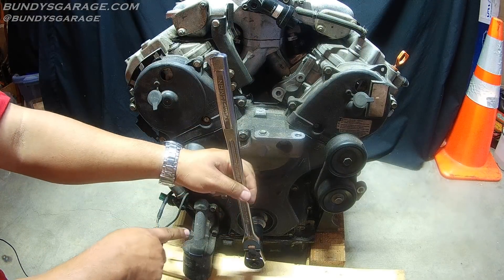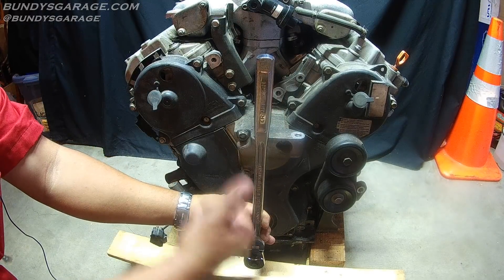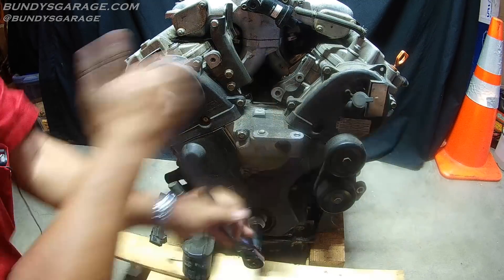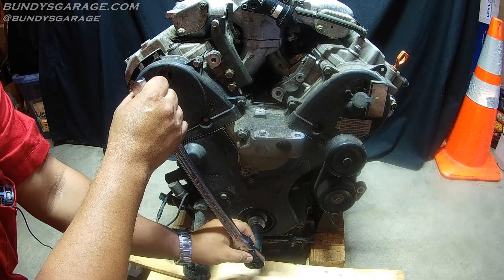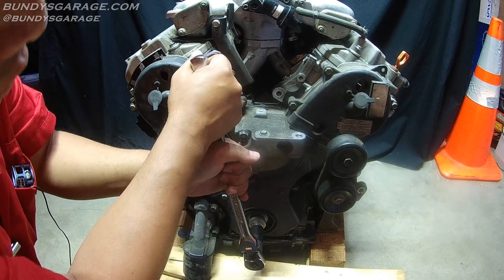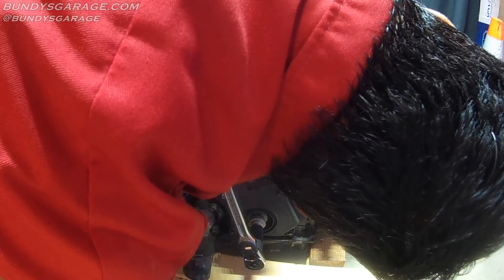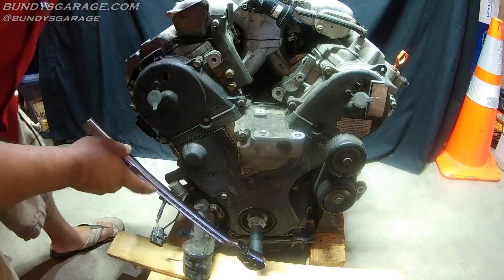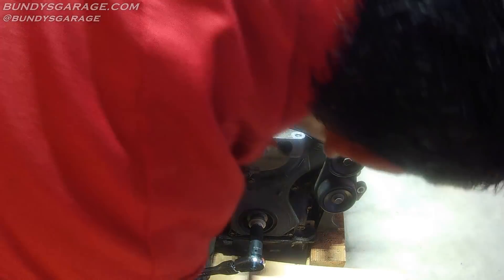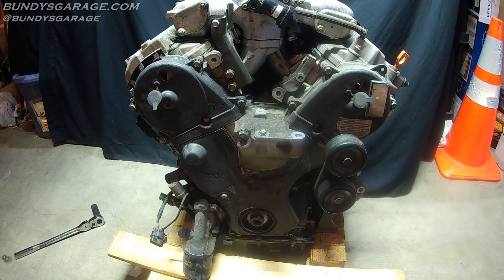Now that we have the cam into place and lined up on our marker, I want to show you what I was talking about as far as getting the crankshaft pulley bolt loose again. I have the ratchet at the twelve o'clock position — I'm just going to smack this and it should break the bolt loose without moving the engine. That didn't work. I guess I have to hit it a little bit harder. And the bolt's loose. Alright, so let's start taking the covers off.